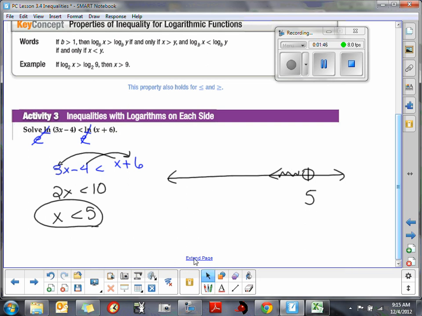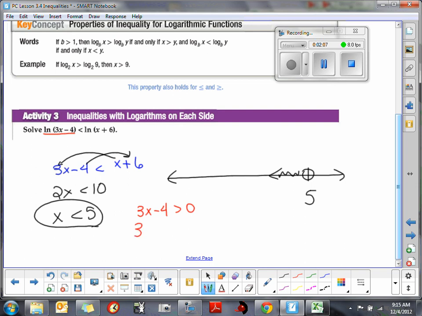But we also have to go back to the original arguments. Here's the detail that we have to pay attention to: this 3x minus 4 has to be an argument that is greater than 0. It can't be equal to 0, can't be less than 0. So we've got to restrict our answers to values where 3x is greater than 4, or x is greater than 4/3. So we can only consider answers from this argument that are greater than 1 1/3. I'm going to put that relative position of 1 and 1/3. We've got to make sure our numbers are bigger than 1 1/3. So right now it looks like our answers are pinned between 1 1/3 and 5.